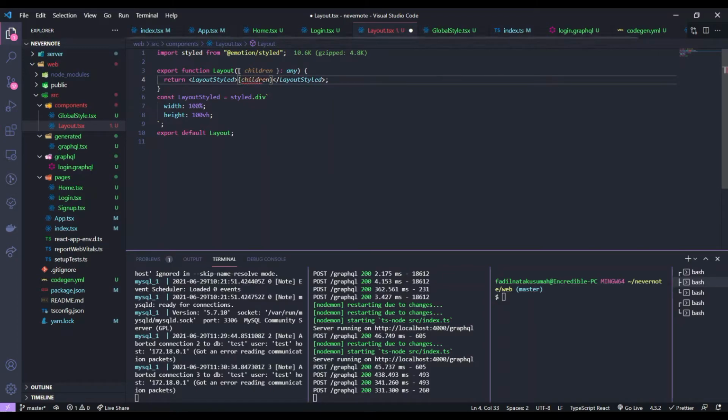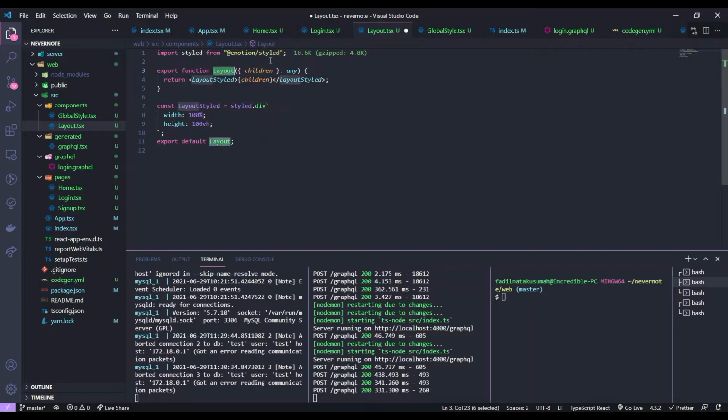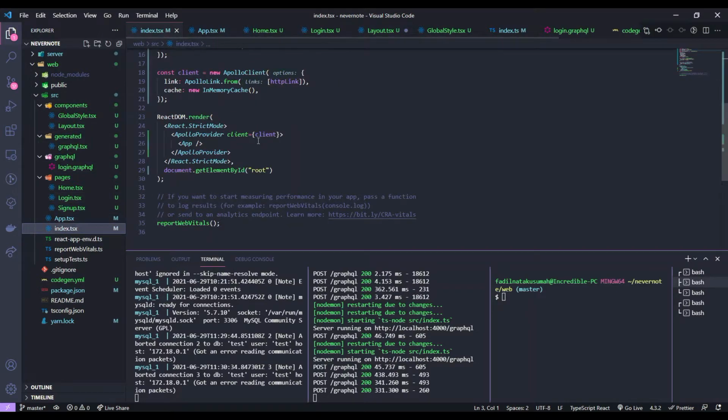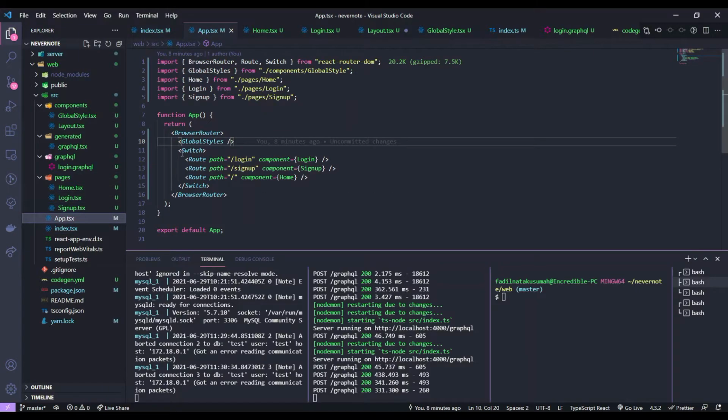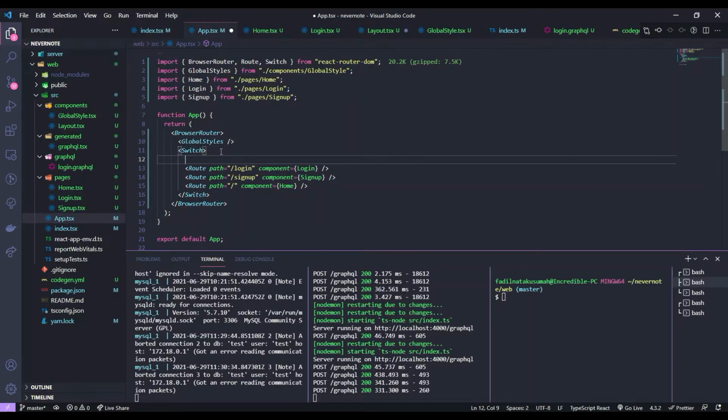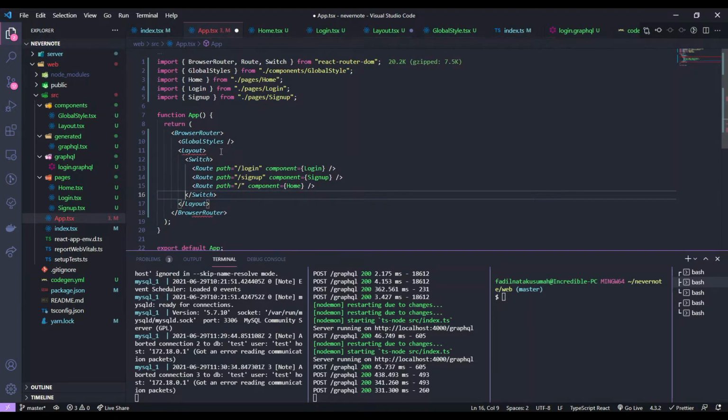Okay, we use this in here in index. We want to in app. We want to wrap all of this inside the layout component.